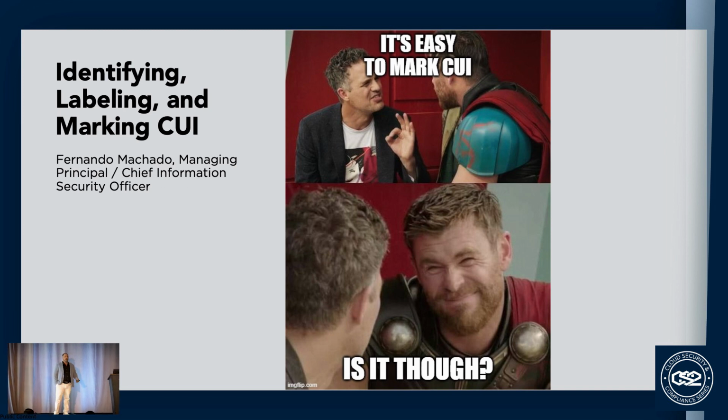accordingly. And I think the biggest problem that I see in the defense industrial base is sometimes we will receive information from the government or our primes, and that information you think could potentially be CUI, but it's not marked appropriately, and there's various reasons for that. Sometimes, the government or even those primes don't know the information that they've given you is CUI, and one of the more common problems is you'll have CUI that was not marked, and as contracting officers come in and out, they just continue this vicious cycle of not marking it. So eventually, it just boils its way all the way down to the defense industrial base.